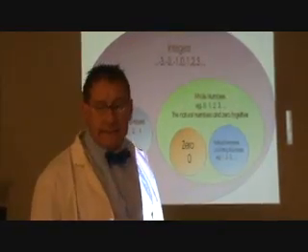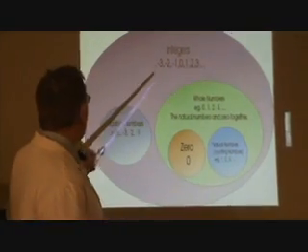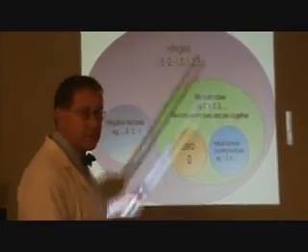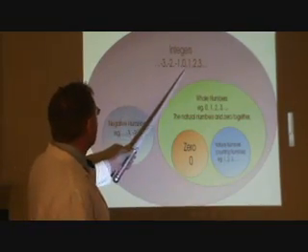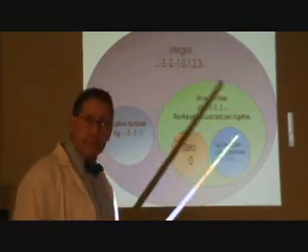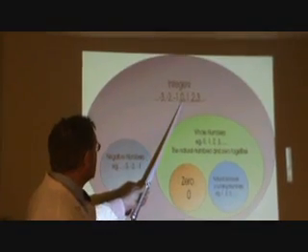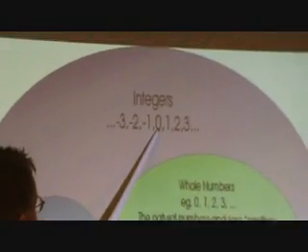So what happened next? We put all these numbers together into a system of numbers called integers. This is negative numbers and positive numbers. This starts at 0 in the middle, and it can go positively to the right as many times as you want to, negatively to the left as many times as you want to.